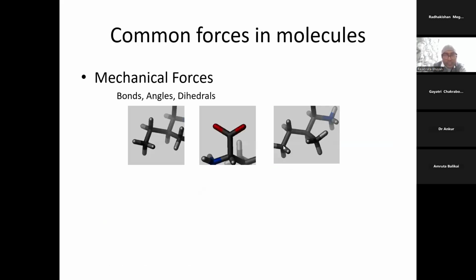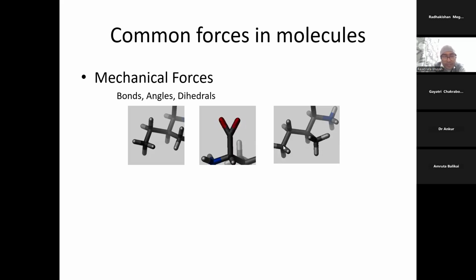So what are the common forces present in any molecules? Mainly there are two types of forces that work in the molecules. One is the mechanical force or bonded force, which comes from the bonds, angles, and dihedrals. We already have an idea about what bonds, angles and dihedrals are. Bonds means when two atoms form a covalent bond. So here bond always means the covalent bond. We do not focus on any non-covalent or weaker bonds. We only focus on the covalent bonds.